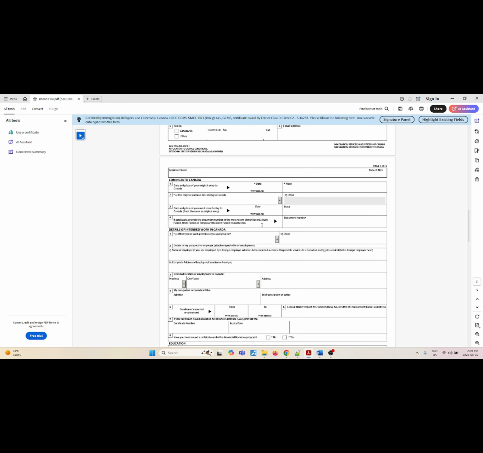So my last document will be the TRV, and the document number that I will write here is the TRV document number and not the second study permit number, because that was the last document that I applied for in Canada to maybe stay, maybe to study. In that case, let's say you have not applied for the TRV, but you have applied for the study permit extension, then there will be a number on the right side above on your extension study permit, and write it here.